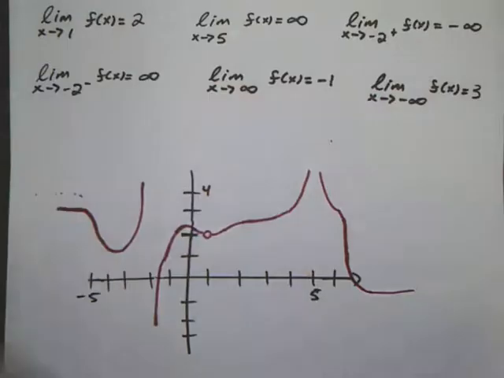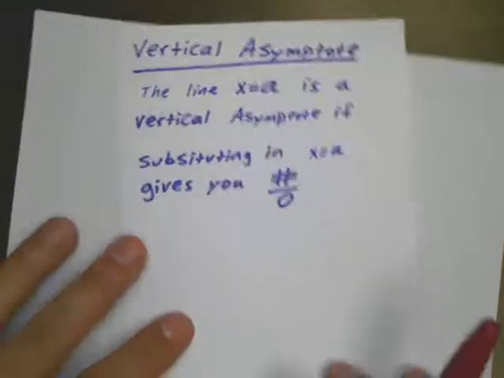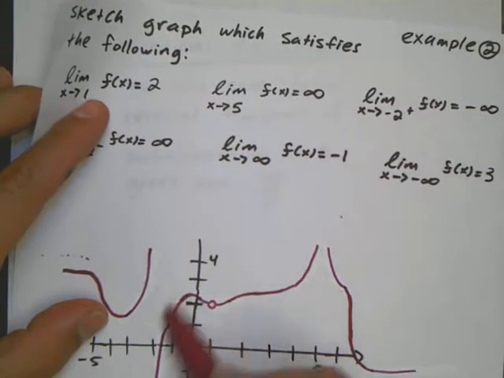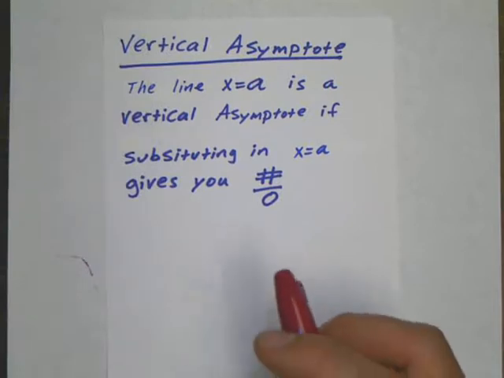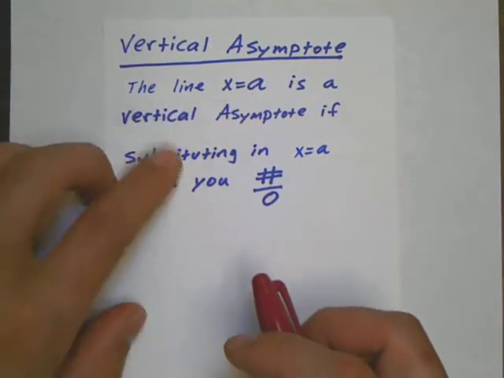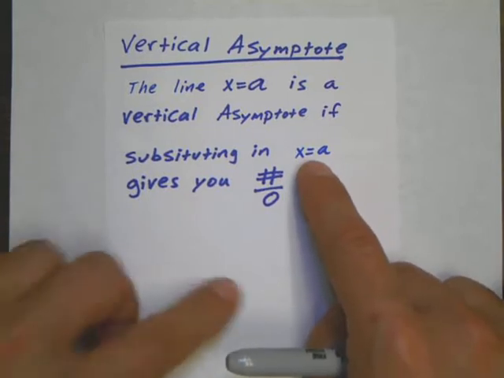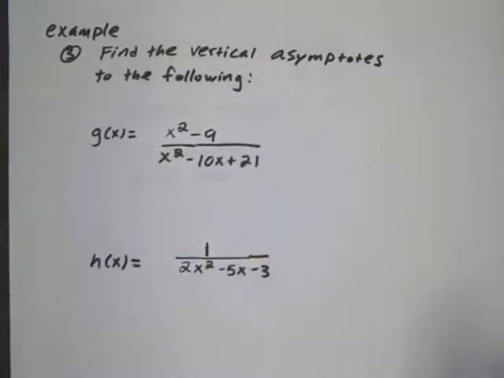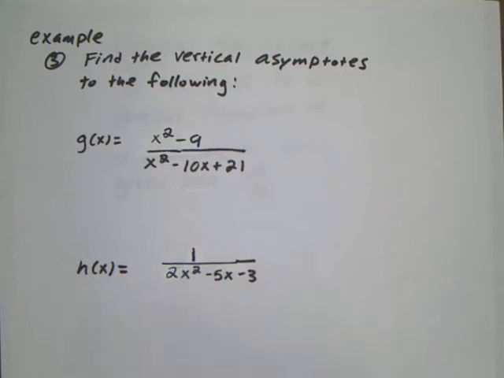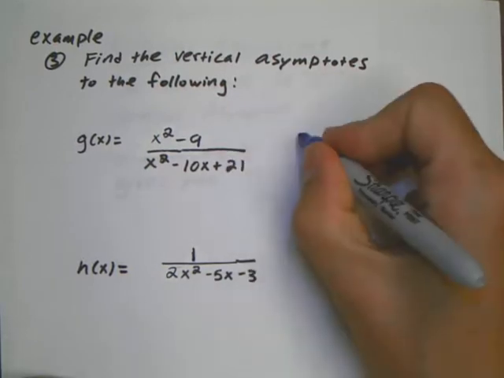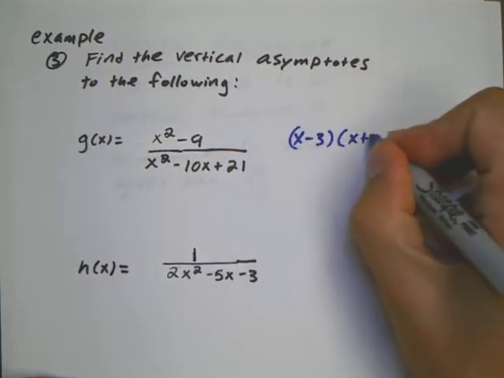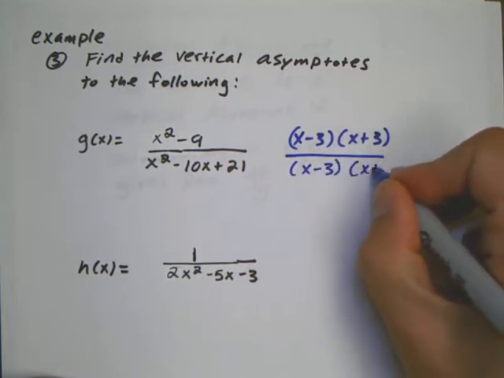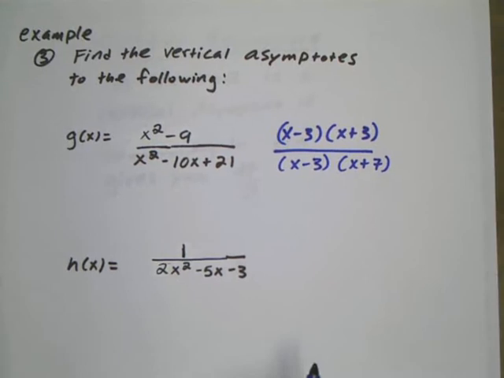All right, the last thing for this part is going to be discussing vertical asymptotes. So vertical asymptotes are like what we talked about over here, heading towards infinity or towards different infinities. But the basic idea is that we're going to say the vertical line x equals a is a vertical asymptote if, when you plug in this number, the expression gives you a number over 0. So, finding vertical asymptotes for the following, what I can do for this one is easily factor this as (x - 3)(x + 3). I can factor this as (x - 3)(x + 7). And then look at each individual factor and see what solves it.